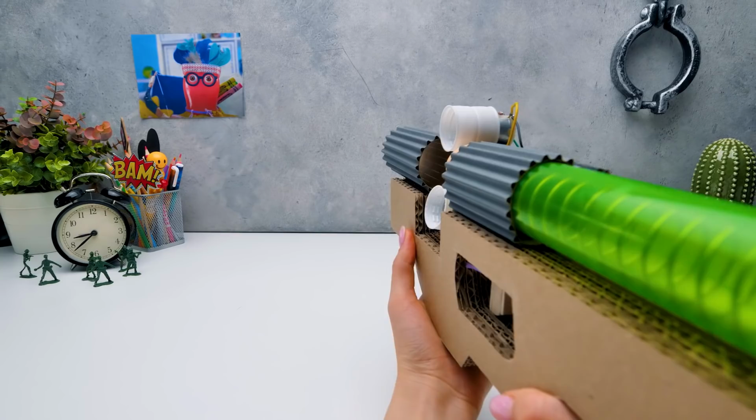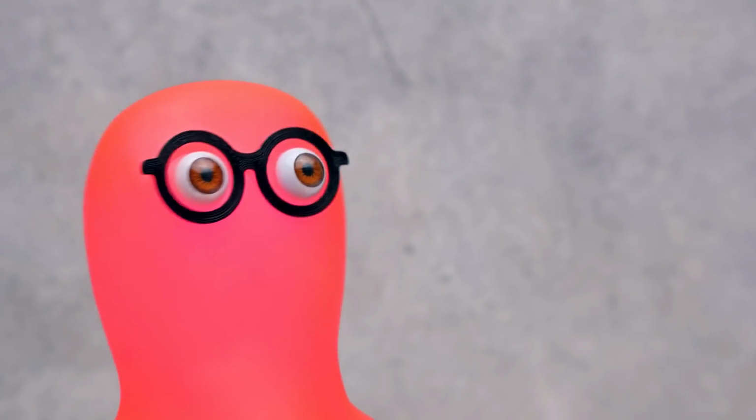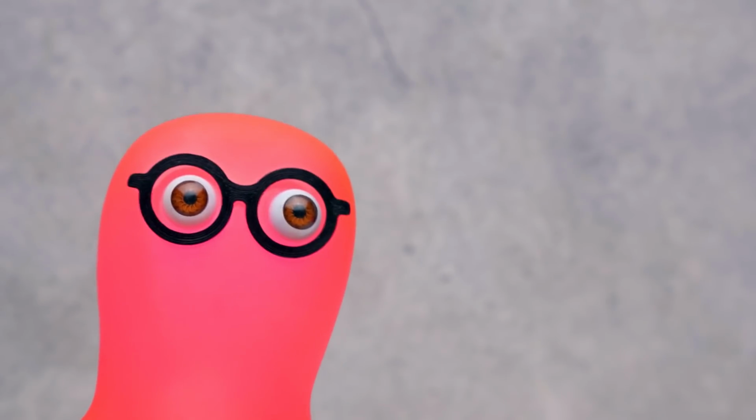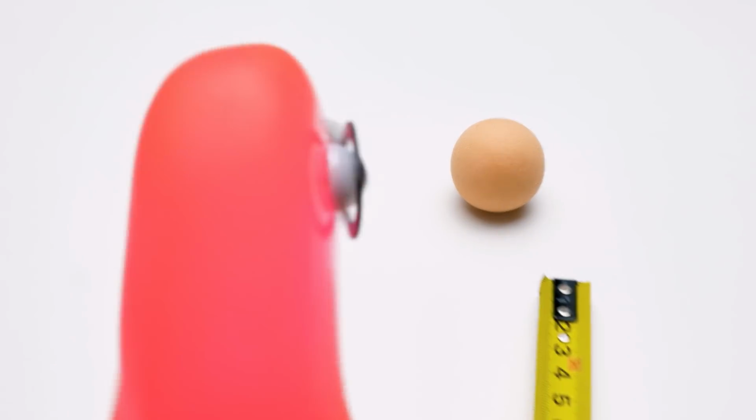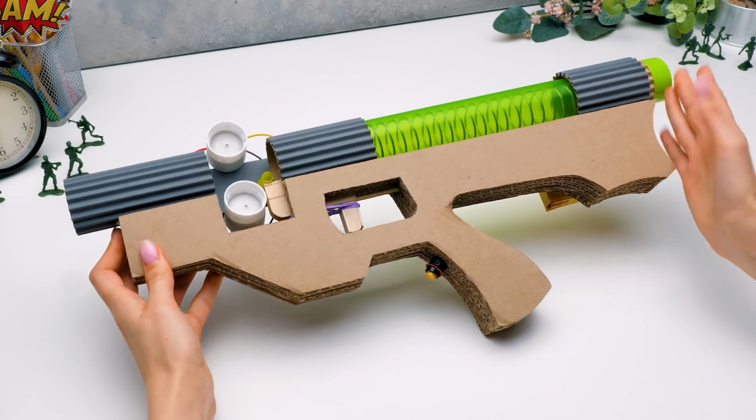I hope everything works as it should. So, Sue, any progress? Whoa, it's working! The distance and the angle are great! Way to go! Now we need to make our blaster look like a real Nerf one.